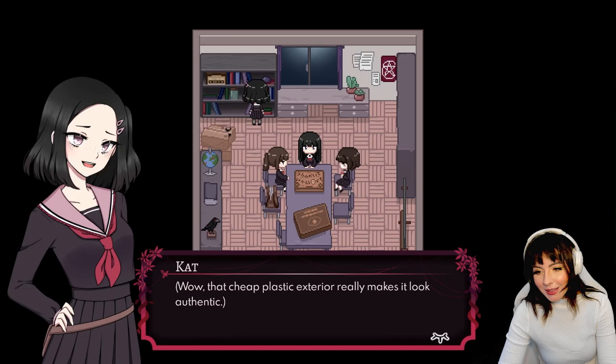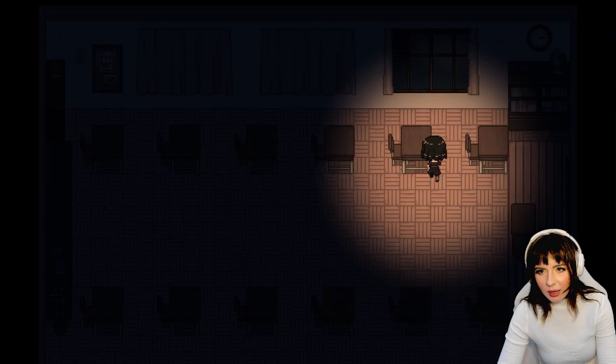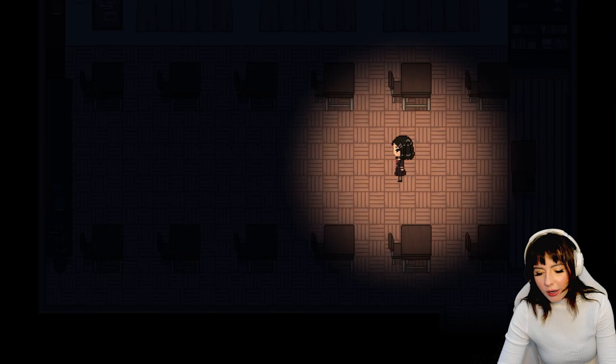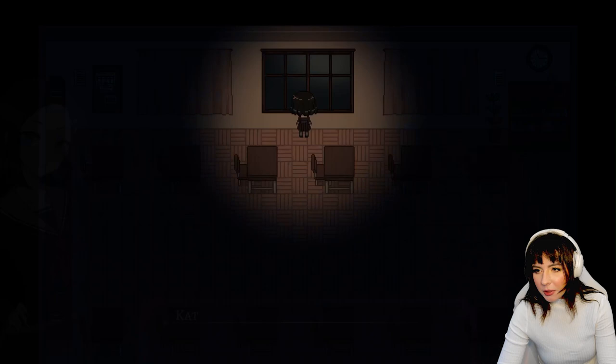Okay, so let's go put the curtains back because I think we're actually almost ready. Because we have to draw these curtains. We have to use the chalk at some point. Can I just use it here? I have 5 pieces of chalk, not yet. I'd rather make sure I have everything first. Okay, I'm putting the curtains up. This should do the trick.